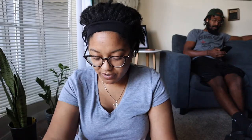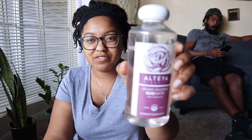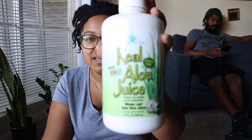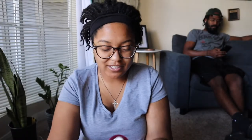I believe water is the solution. Before I got my locks I did a lot of research just like you guys, and I noticed that a lot of people hydrate their locks with distilled water. I just got this from Target, along with some rose water from Amazon, and then some aloe vera juice that came from Amazon as well. I also saw some people use this brand with rose water and glycerin.